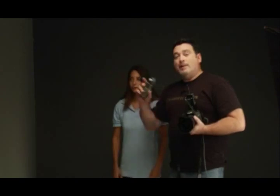And let's put the meter on transmit mode. What this meter can do is, since it's got the Pocket Wizard transmitter in it, I can actually fire my flash right from the meter. So I just point back at the light. Now, since I'm only using one light, I want to meter back to the light because that's the only light source, and I want to make sure it doesn't end up too hot coming back to Susan.